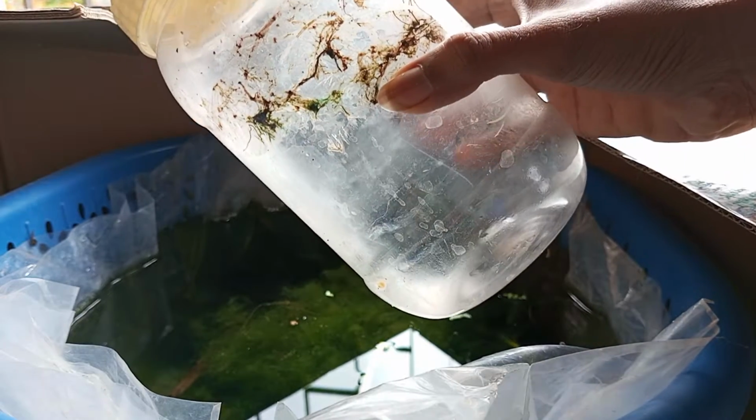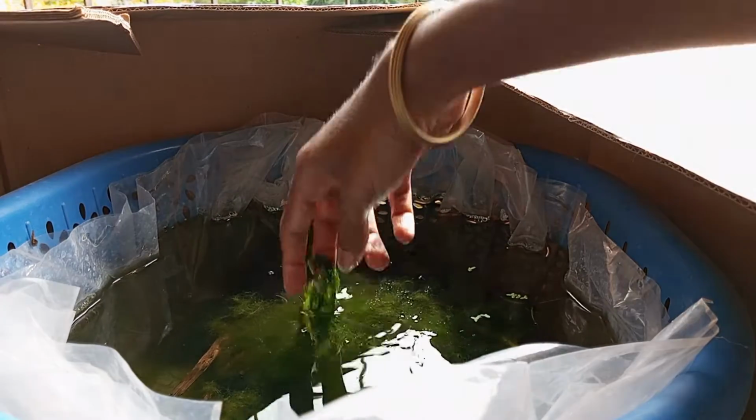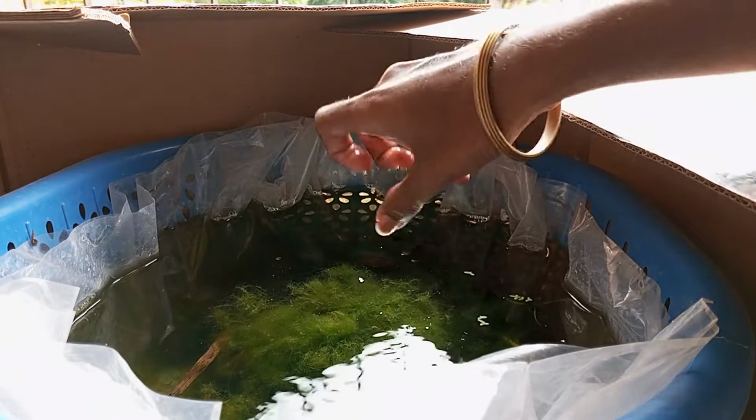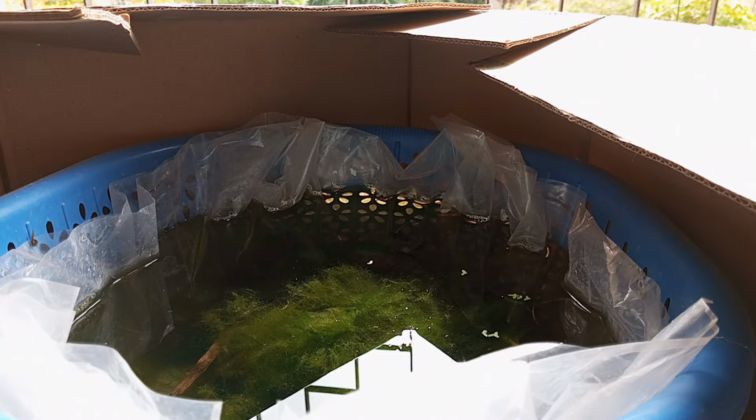So what we're going to do is we're going to clear this out. We're going to put some substrate and maybe some of the moss from here, and we'll make a shrimp. We'll just set this up for some shrimp. Basically like a shrimp ecosystem or an ecosphere. And let's see where we get from there.